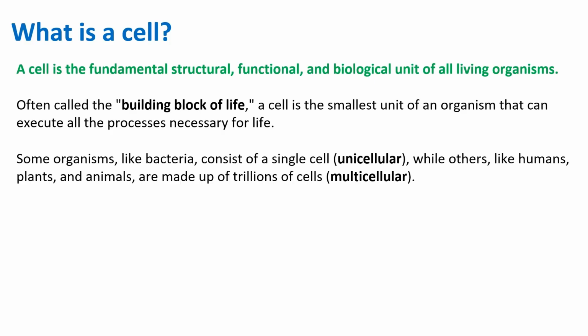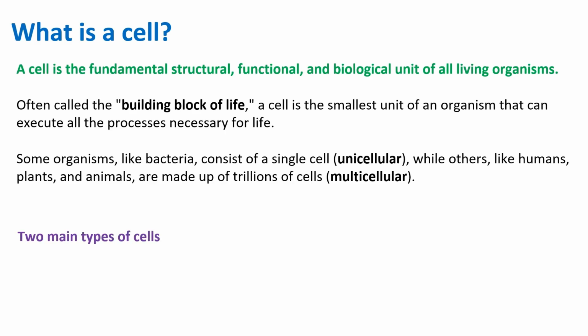First, let's see the definition of a cell. A cell is the fundamental structural, functional and biological unit of all living organisms. It is often called the building block of life. A cell is the smallest unit of an organism that can execute all the processes necessary for life. Some organisms like bacteria consist of a single cell, that is called unicellular, while others like humans, plants and animals are made up of trillions of cells. They are called multicellular.